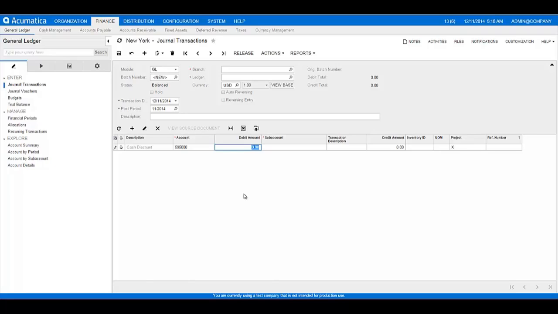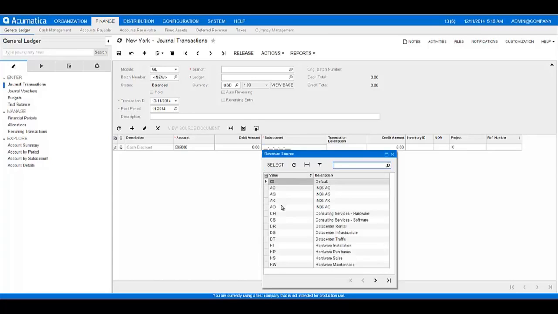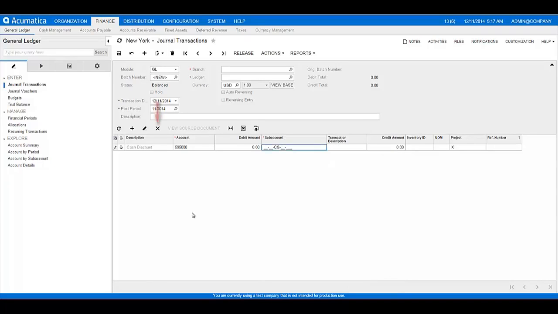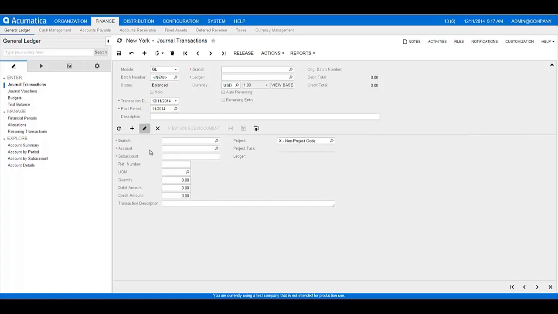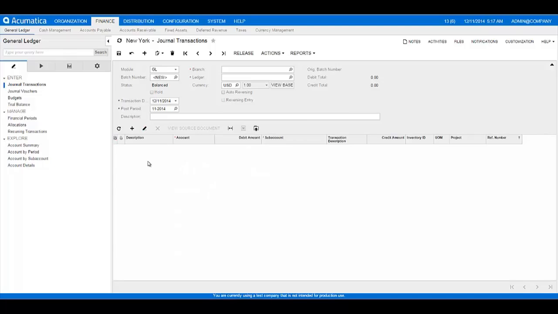Press Tab to switch to the Sub-Account column. According to the settings defined in the system, sub-accounts can be divided into several segments. Point to one of the segments and press F3 on the keyboard to display a list of available segment values and select one. To delete a record from the table, select the record and then click Delete on the Table toolbar. If a table has numerous columns, for convenient editing, you can switch between grid and form to edit the row in form mode. Click the button again to go back to the table representation.